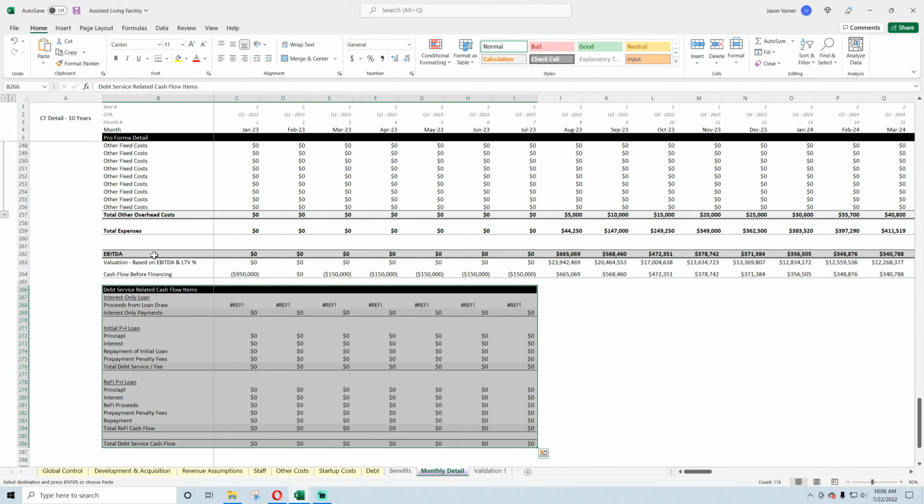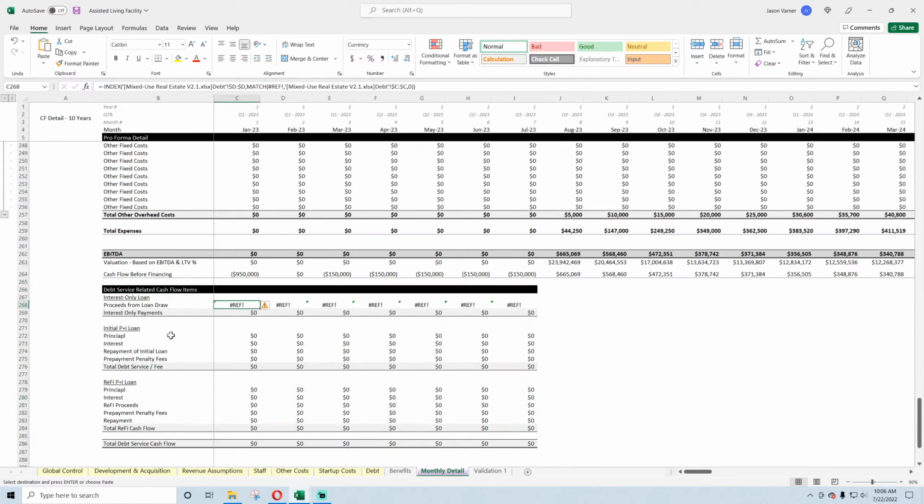And we simply paste this in here. So interest only loan is the first item. And we'll look at, we're just going to be taking our proceeds column, so debt column D, matching the month with that month, and taking this back here, and that should be it, I believe.